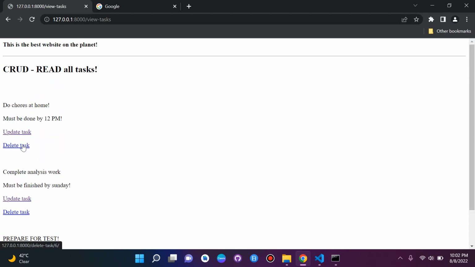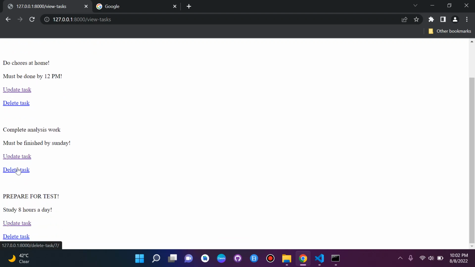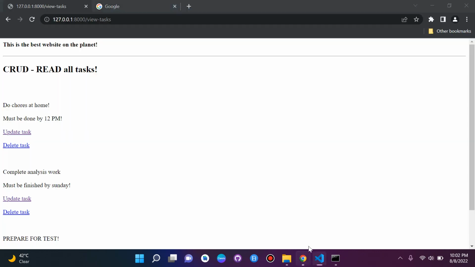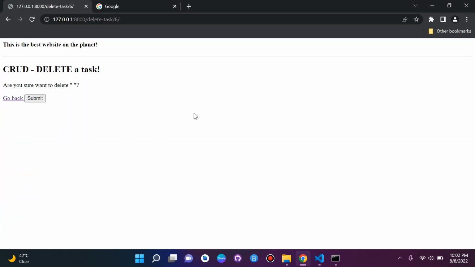And you can see here by the tooltip in the bottom left, delete task 6 and update task 6, update task 7, delete task 7, update task 9, and then we have delete task 9. It's on the right side now, the tooltip. Okay, so let's give this a shot. Let's go here, update task. We see this is blank.